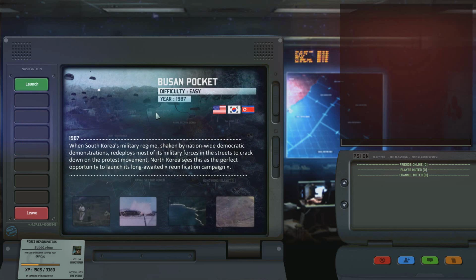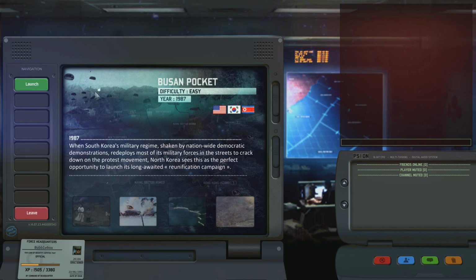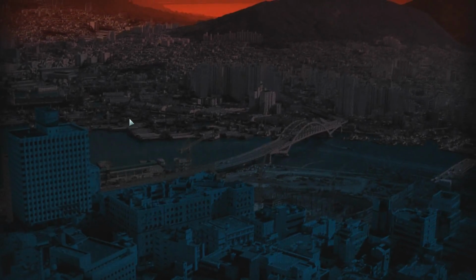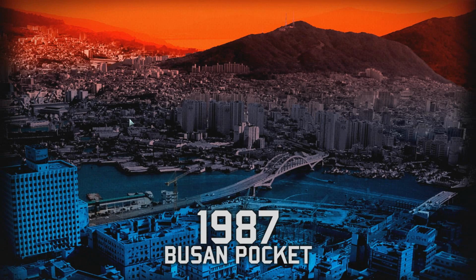So we're starting off with difficulty easy, year 1987, when South Korea's military regime, shaken by nationwide democratic demonstrations, redeploys most of its military forces in the streets to crack down on the protest movement. North Korea sees this as the perfect opportunity to launch its long-awaited reunification campaign. So we're going to get started. We'll go through the introduction, have a listen to that, and then we'll get on with the campaign proper.